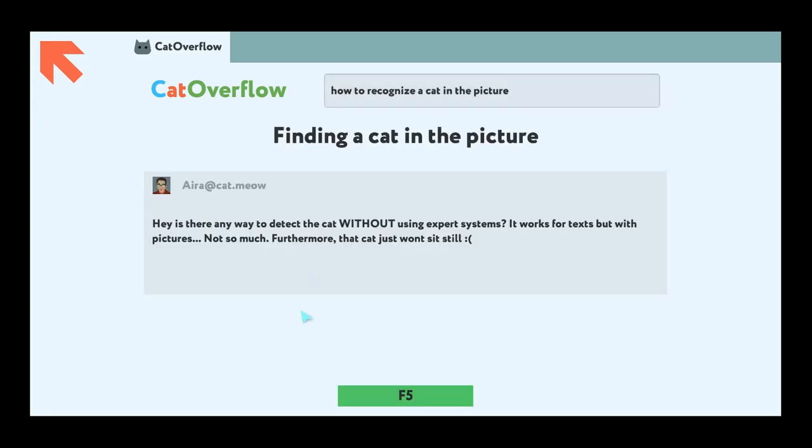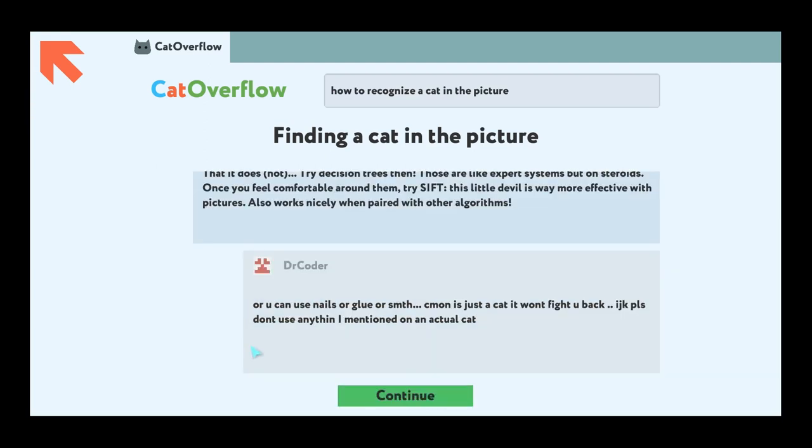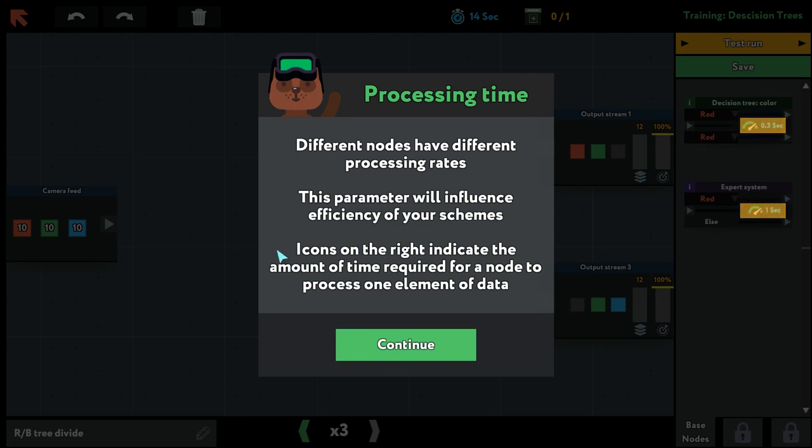How to recognize a cat in the picture. Is there a way to detect the cat without using expert systems? Works for texts, but with pictures not so much. Furthermore, the cat just won't sit still. Okay, then try decision trees. Like expert systems, but on steroids. If you feel comfortable, try SIFT. This little devil is way more effective with pictures. Works nicely when paired with other algorithms. Or you can use nails or glue or something. It's just a cat, it won't fight you back. Oh my goodness, you've never met a cat, have you? They will fight you back. They will fight back, friends.